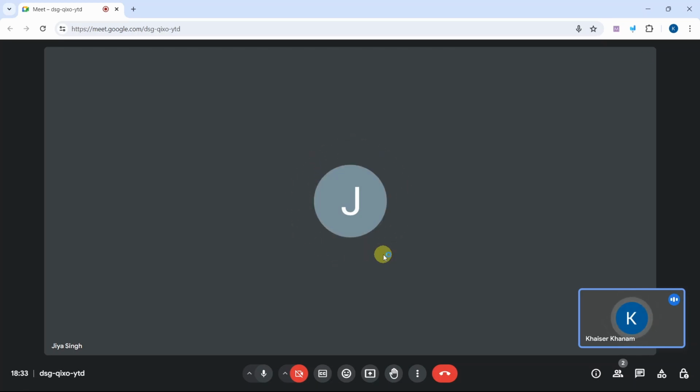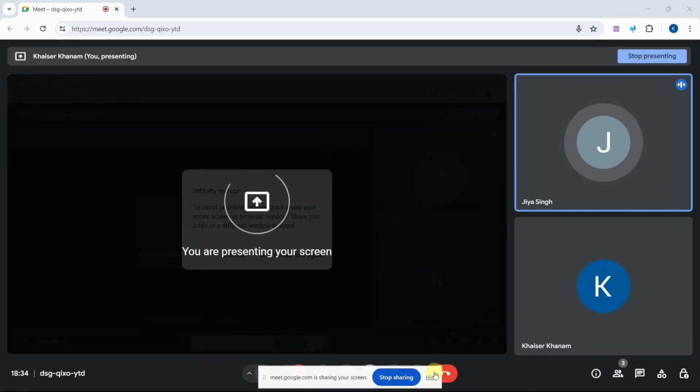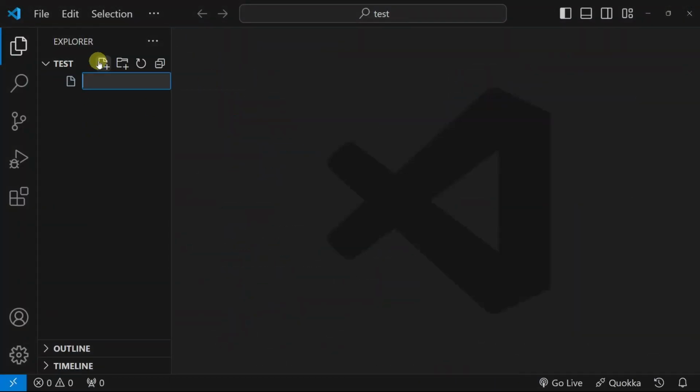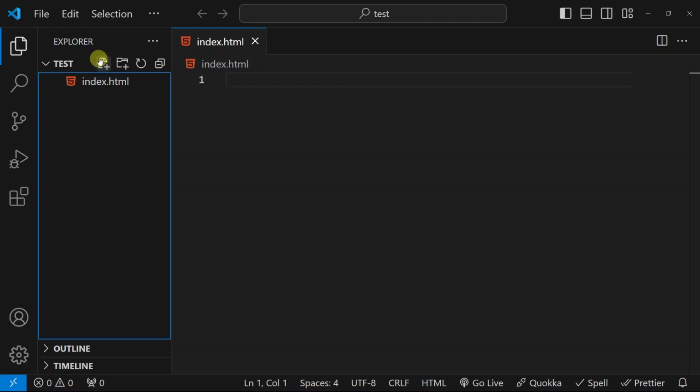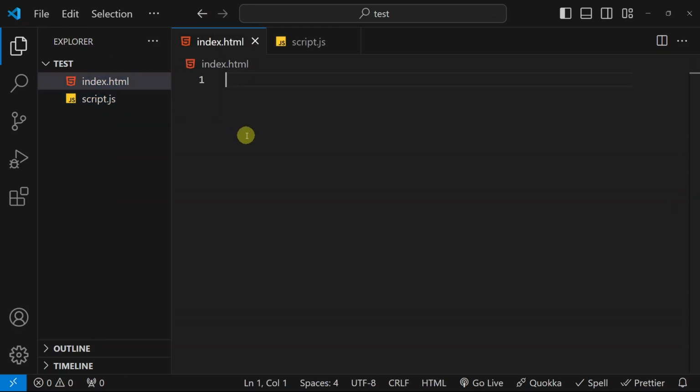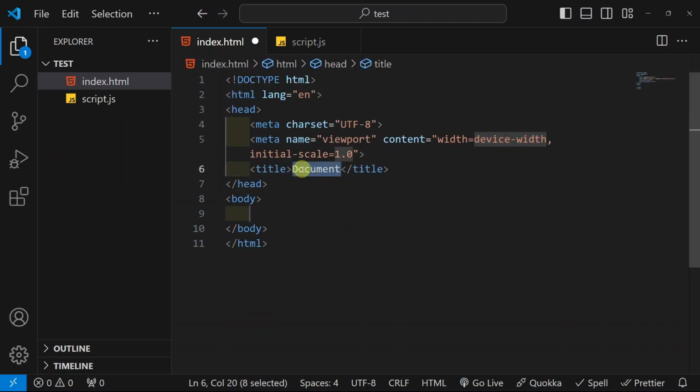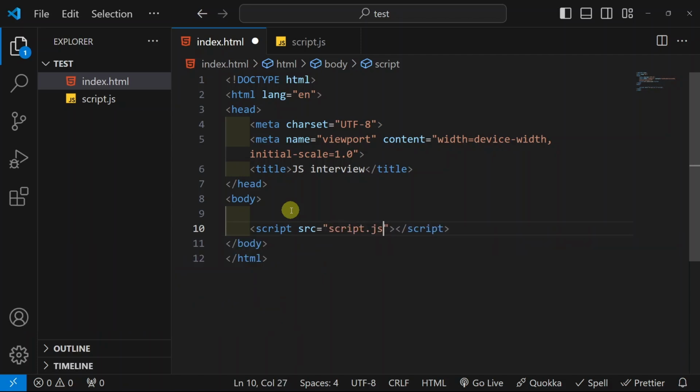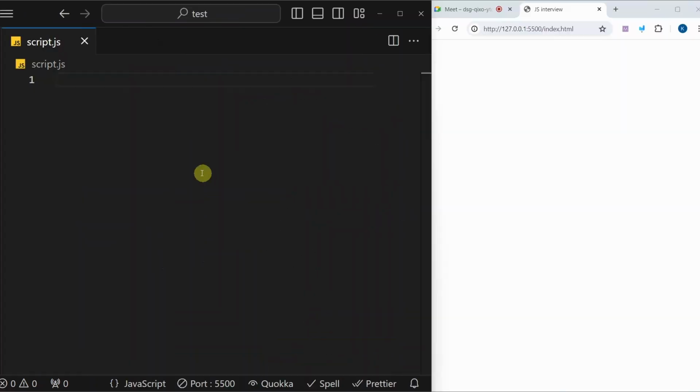I will be giving some coding-based questions. As your laptop is not there, I will be canceling the project part, but you can still work on the coding part. I will share my screen and you have to tell the result. Can you see my screen? Yes, I'm able to see your screen. Okay. So I have created one folder. I will just write some code. I will just paste the code, just see, and you have to tell me the result. Okay.